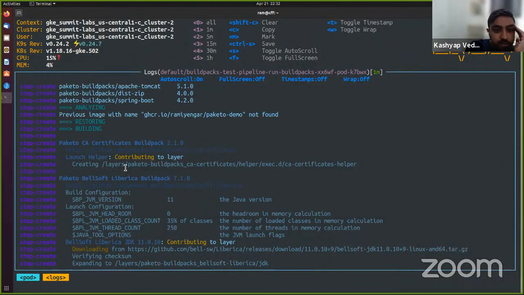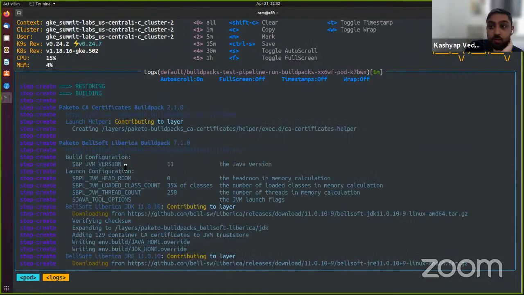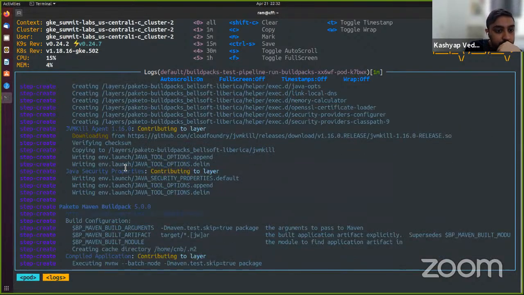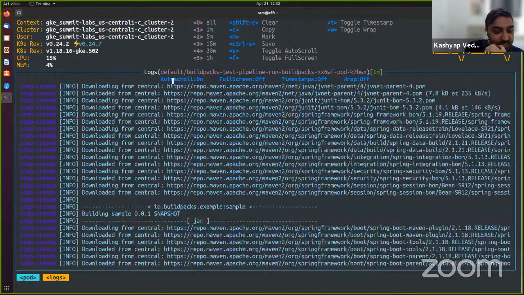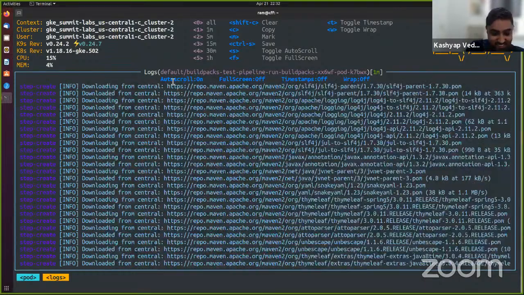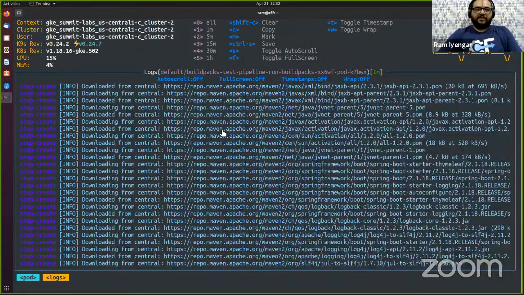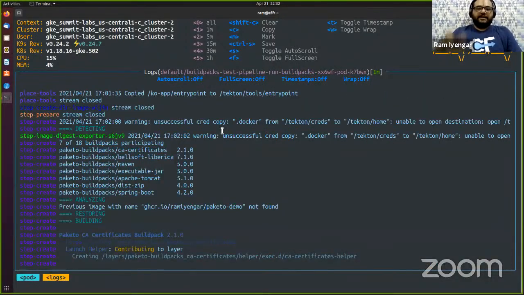I wonder if you could scroll up a little in the log output. This might be a good time to walk through the build process a little bit. Let's see. Maybe we need to wait a little. There should be a way to toggle auto scroll. Yeah, I think we're fine. We don't need to see Maven downloading the whole internet. So yeah, it should be fine.